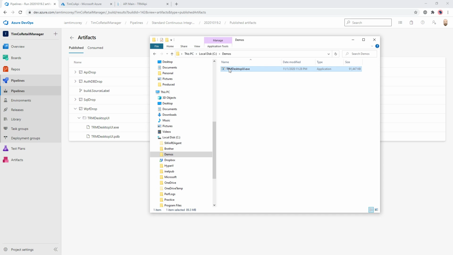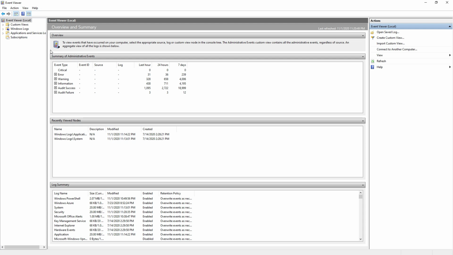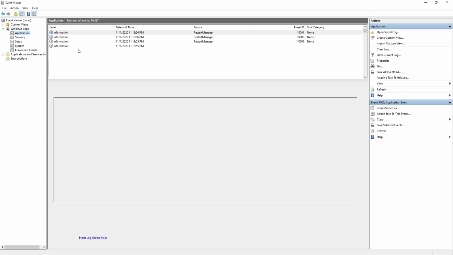So now that I have this unblocked, if we try and open this, I'm not going to do this right now. But if we try to open this, it won't open. In fact, if we double click on it, nothing seems to happen. But, and I did this before, so I want to show you what the results are. If you go to your event viewer, this is the Windows event viewer. Notice it has kind of an overview of what's going on, lots of stuff going on my computer. We go to Windows logs here on the left and expand this out in application events.